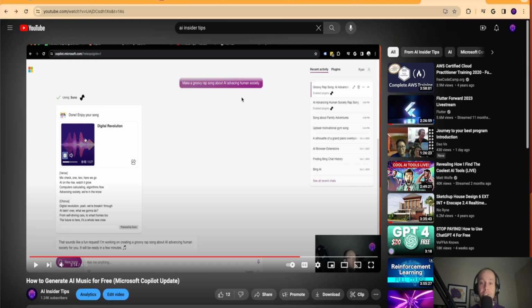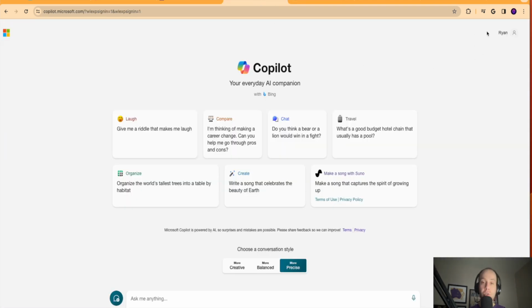So as you can see here, just from that quick snippet, the music's not terrible in my opinion. Again, I would suggest watching that video, and you may not have an option to use Suno right now. Again, I just hope Microsoft would figure this out and provide access to all accounts. So if you do have access to plugins and that Suno integration, please let me know in the comments below.